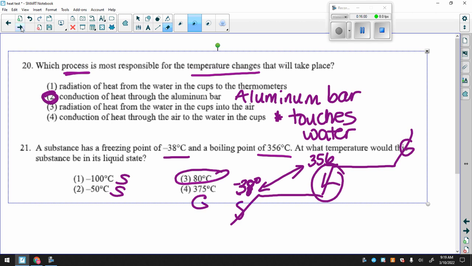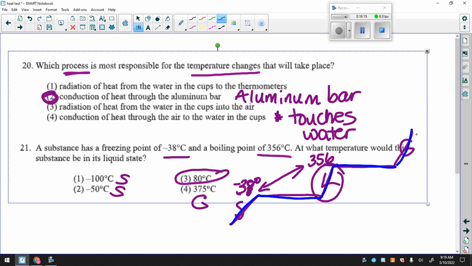Number 21. If you got this wrong, make the graph. You make the graph like this. How would you explain it? I'm going to show you. In words, you don't have to do it in words, you can do it in a picture. Watch. The graph is always the same, it's a staircase.